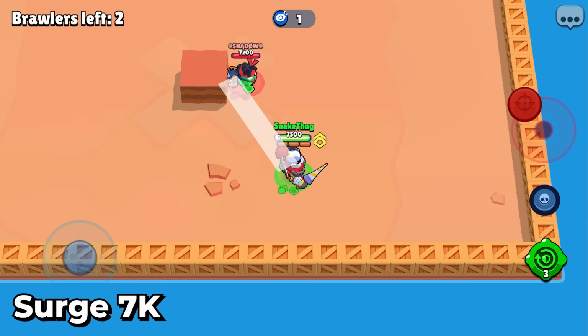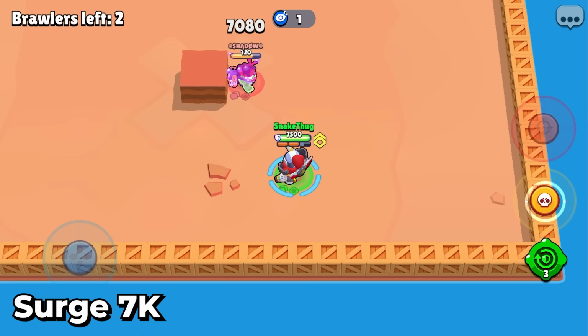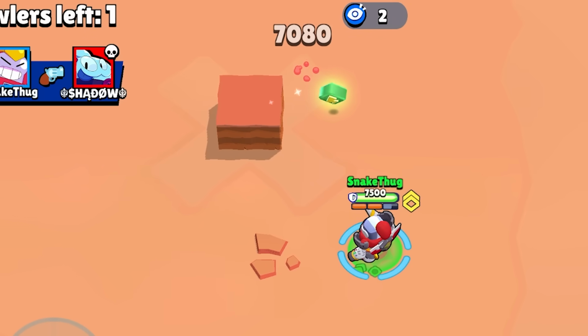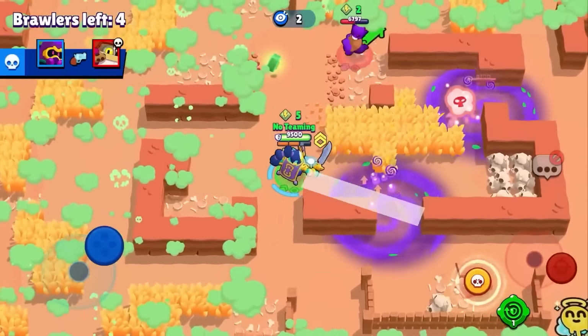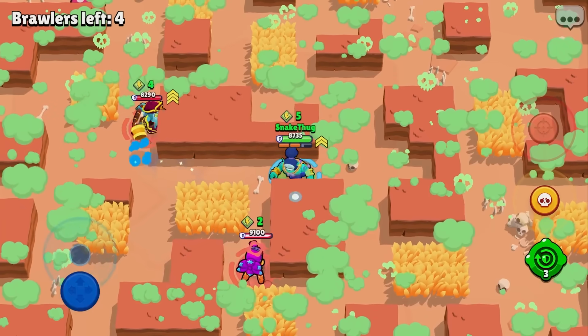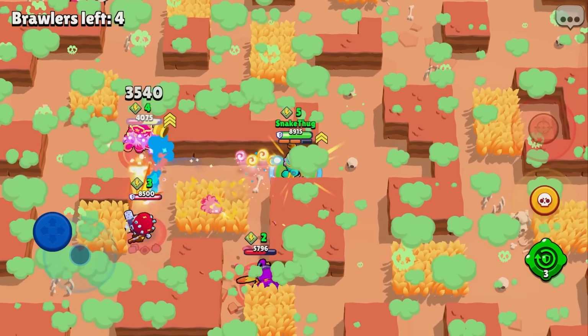And here we have Surge with the 7k hit. I've also been using that since day 1 with Surge. You can see it many times in my videos how I hit like those 10k, 12k, 15k one taps just with Surge. Making a Primo explode with a single shot is insane.